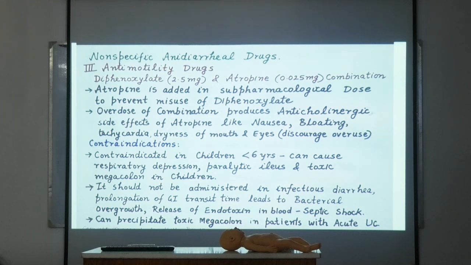If motility is reduced, the toxin will not get out of the GI tract, toxins will remain in the GI tract, and these toxins can be absorbed systemically into the blood, and that might lead to a very serious condition. So when it is an acute infective diarrhea, someone who is using an anti-motility agent should think twice. Anti-secretory agent racecadotril is safer.